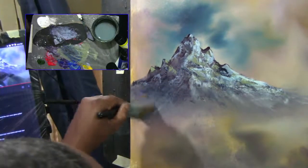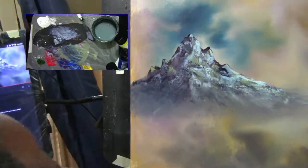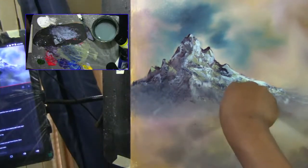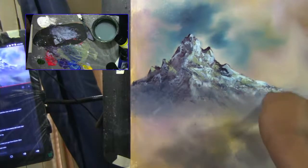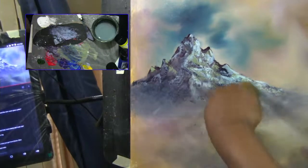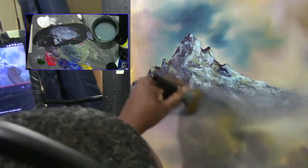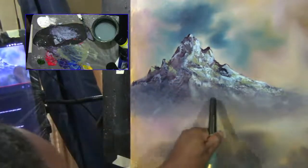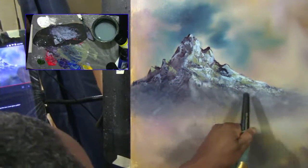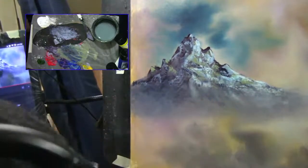Okay, let me get my head out of the way. And yes, I'm gonna take my brush built just for this type of abuse. I do have a number of other brushes just like this one. I just haven't used them yet because this one's not beat down enough. Okay, but as you can see, I'm just obscuring some of the detail in it. It just blurs it out. Okay, that's all. But we're gonna have some more fun with this.